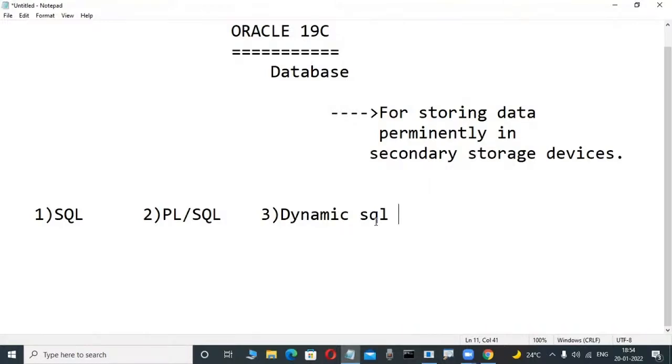SQL is a common one. But syntaxes are different and also functions are different. Already I'm telling you. For a DevOps engineer, a little bit of SQL, not more SQL, is required. But here we are learning about a pure database, so much knowledge we are giving only. Based on your requirement, you have to take that knowledge.